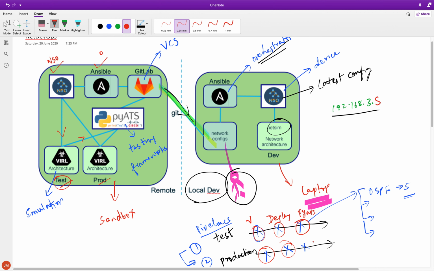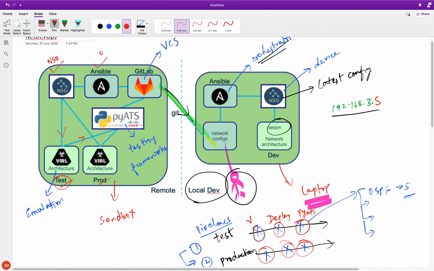And once we deploy, we do the third task, which is nothing but your PyTAS testing, where we test that these configurations are very much valid, right? And once that is done, your whole cycle completes. Obviously it's probably going to take days for someone to sit and do all of this manually, but because of automation, all of this gets streamlined and triggered automatically, and you don't have to do anything.